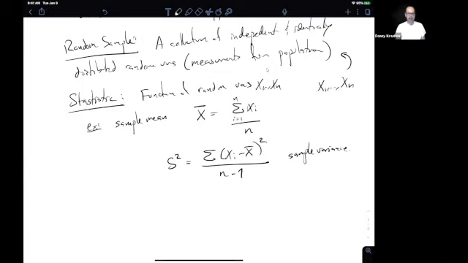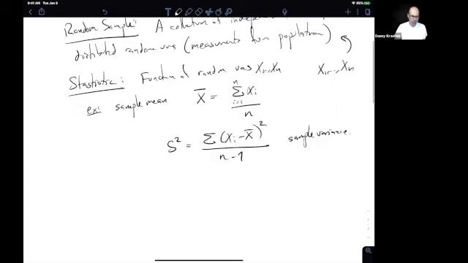Okay. So again, it's useful to stress that these things are not numbers. They are not the values of kind of the mean of the population or something like that. This is just a random variable, which is meant to kind of reflect that mean, for example.